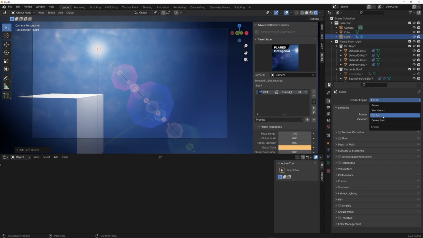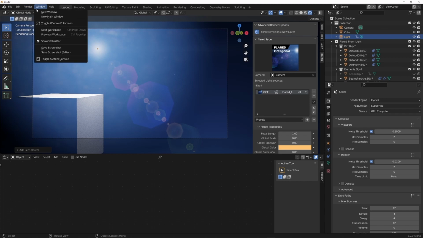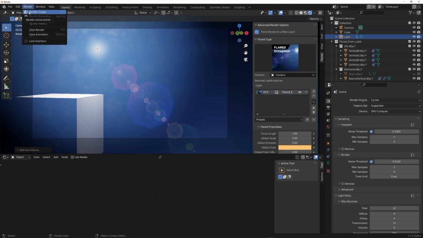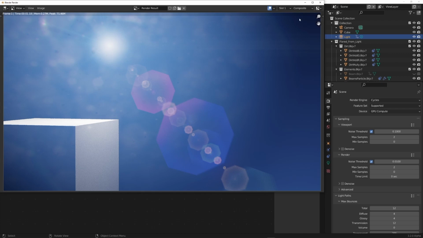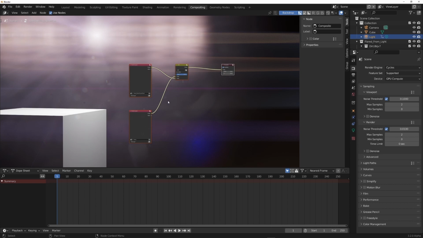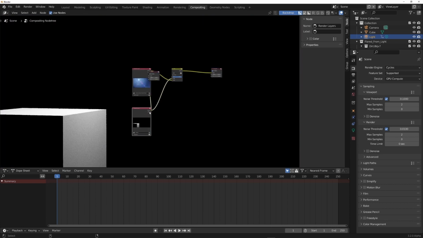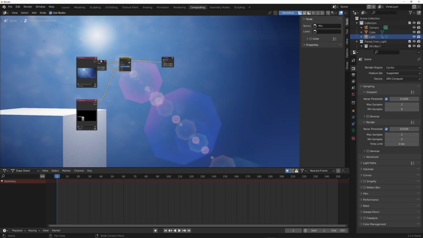But if you are working in Cycles and you decide to activate the second scene that will be rendered in EV, something like this, I will make this render again. Okay, and I'll go into the compositing nodes. They are not refreshed. I just want to refresh them. Okay, this is what I can see.